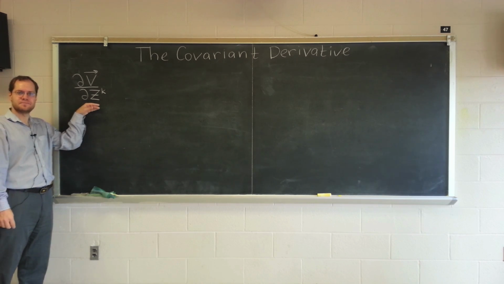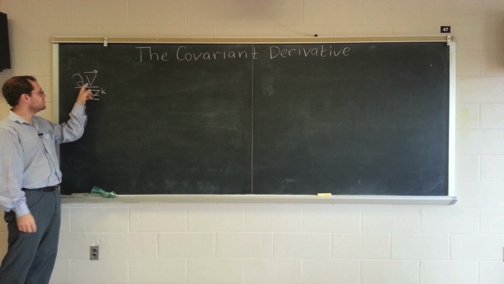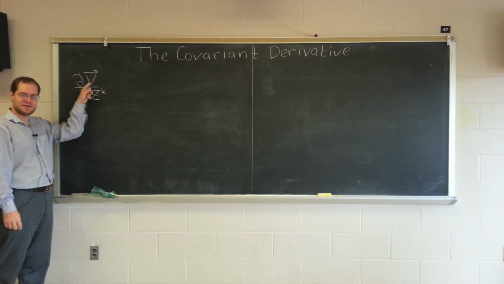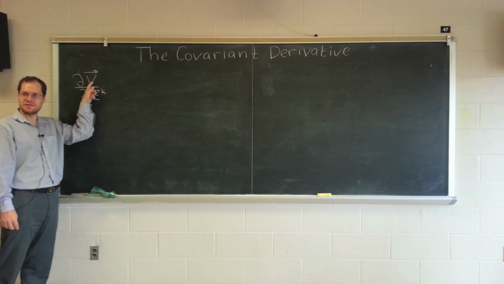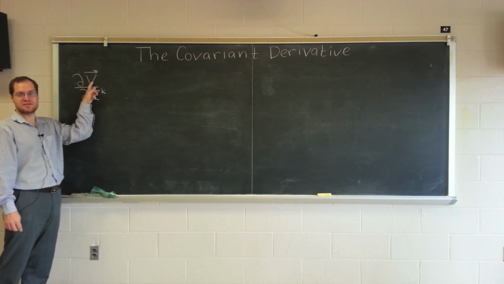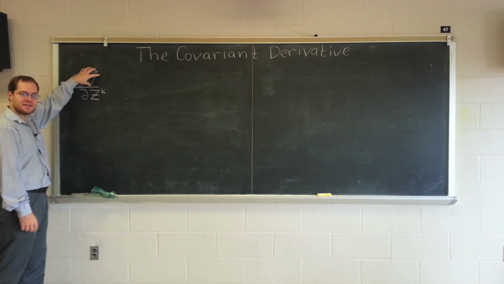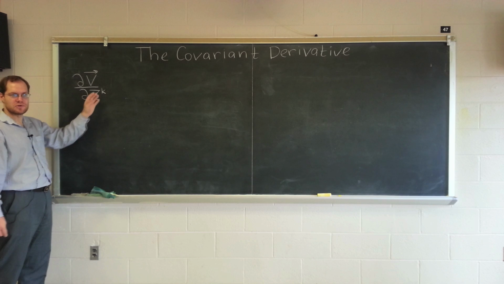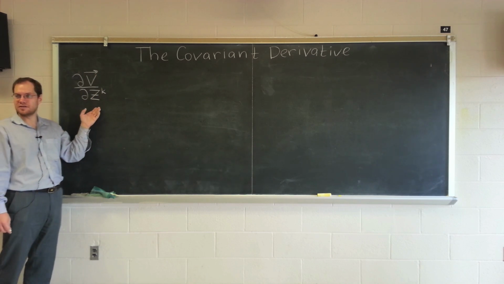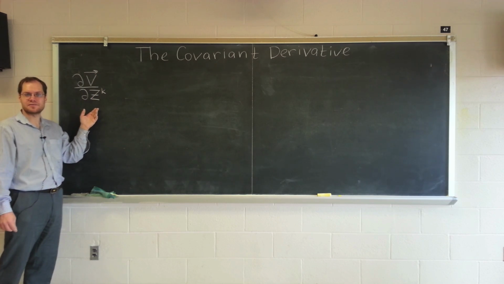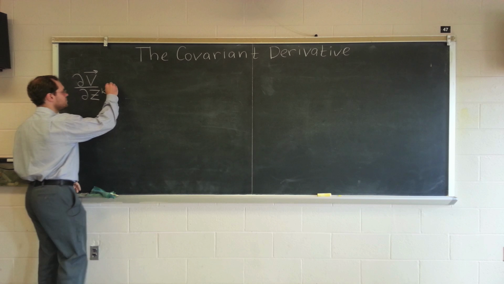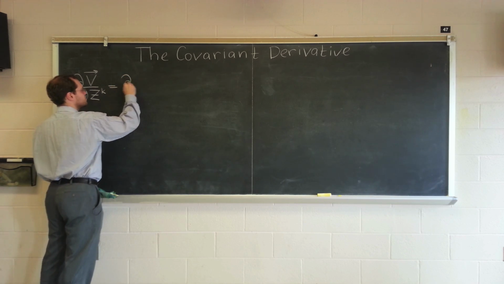Let's go straight to point number one: this is a vector. Do you guys agree with me? We know that partial derivatives of invariants are tensors. It was the first tensor that we ever considered. And because this is an invariant, and we're just taking its partial derivative, this is a tensor of order 1 with vector elements.